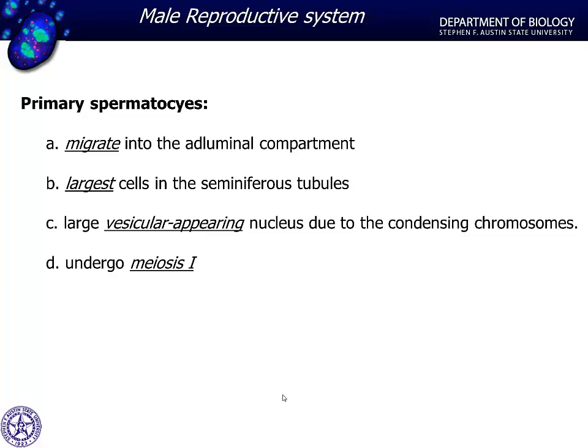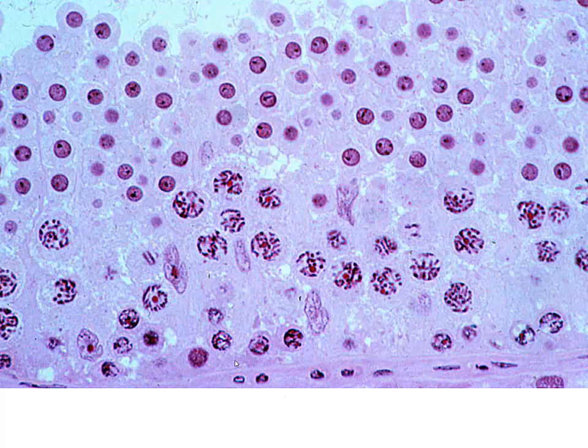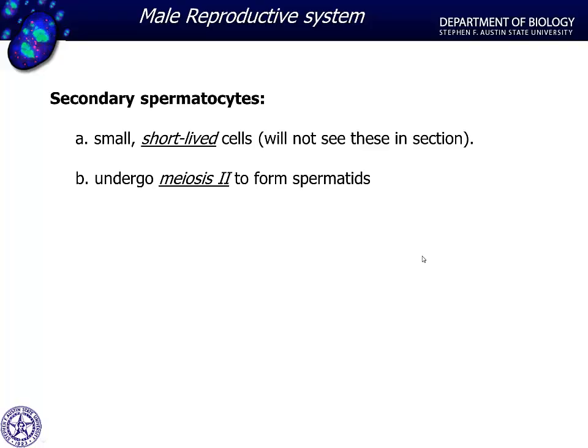The primary spermatocytes are undergoing meiosis 1. So here in our column, again, we can see our spermatogonia along the base, our oval Sertoli nuclei, and very easily we can see this chorded, very highly condensed chromatin present in our primary spermatocytes. And remember, secondaries we're not going to see. They're so short-lived that the secondaries are just going to be a blip on the radar. But they're secondary because they're undergoing meiosis 2, that process.